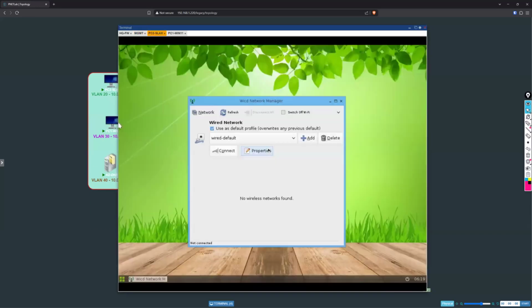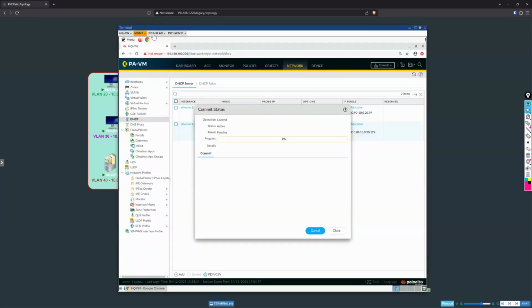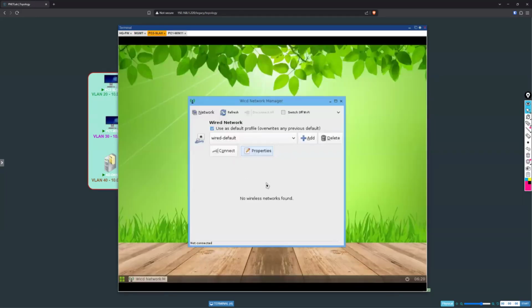We will come into our firewall, and it's currently disconnected. When this is done, I will go ahead and connect this so that it does a DORA, does a DHCP.